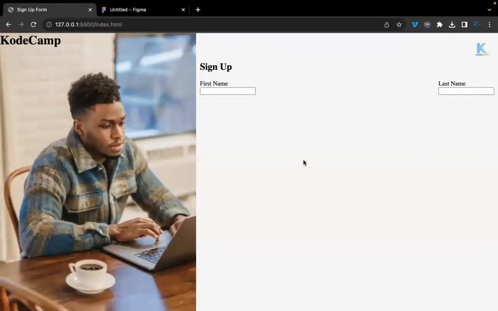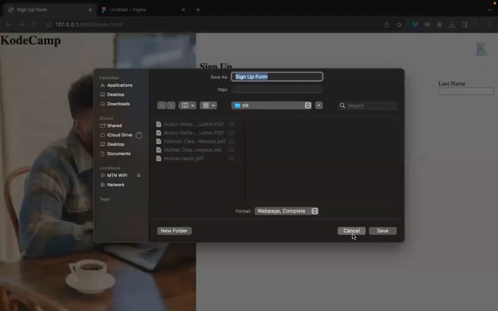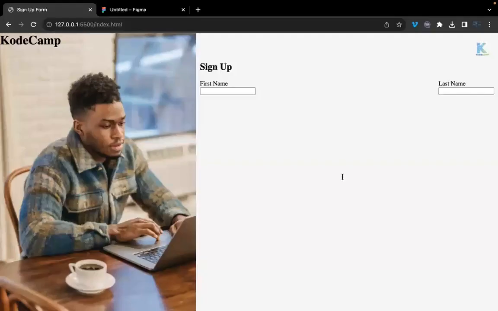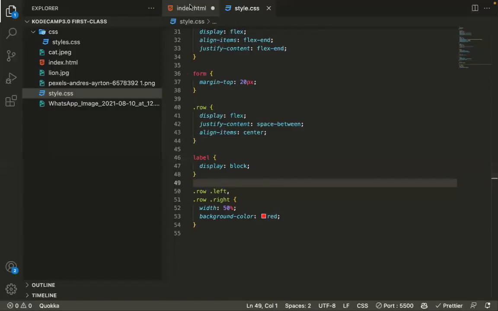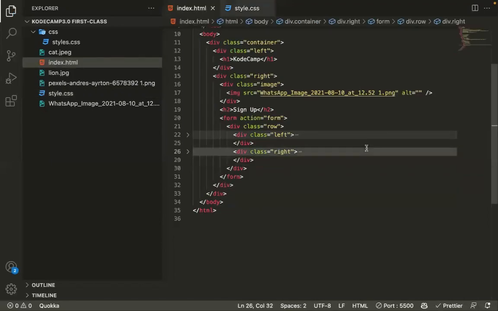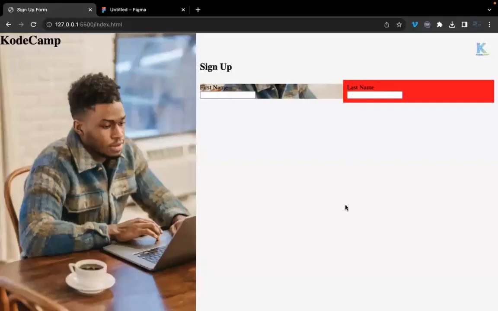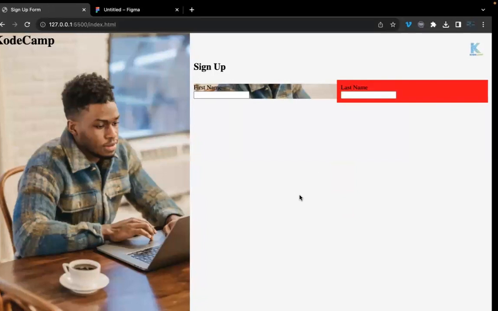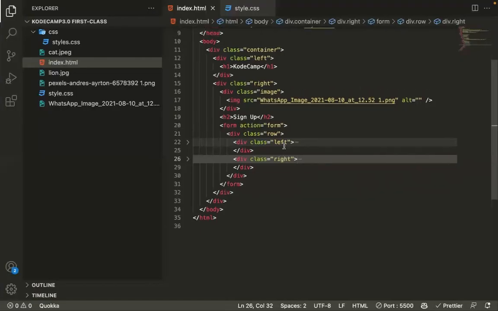That should work. I think I need to save. All right. Dot row dot right. Again.